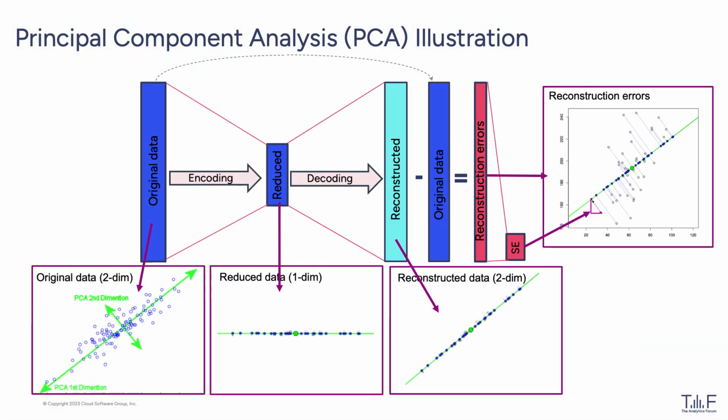To understand more this encoder decoder and Hotelling's T-squared and SPE Q measures, let us show a simple PCA illustration. For simplicity, we have only two-dimensional data at the beginning, which is this left picture. We can apply principal components and reduce the space to one dimension, which is this middle picture. And after that, we will reconstruct this one-dimensional data, or one-dimensional projections, back into two dimensions.